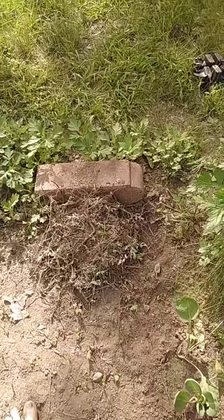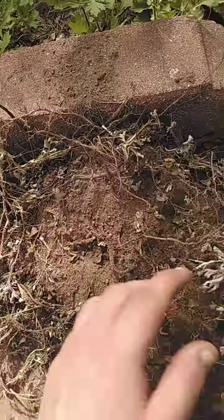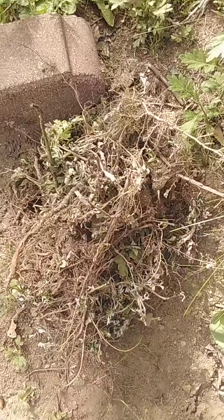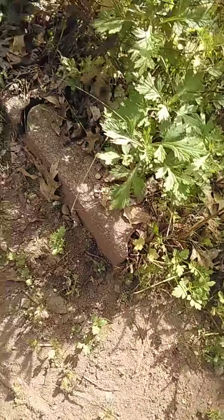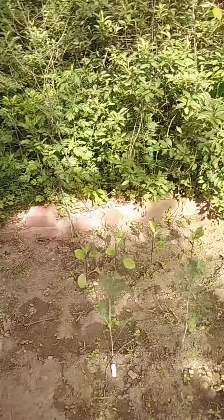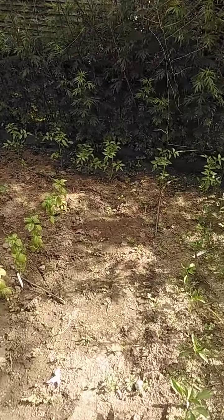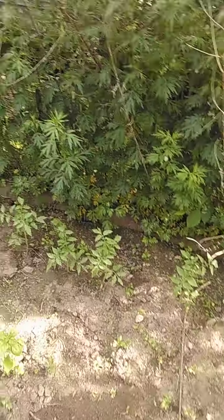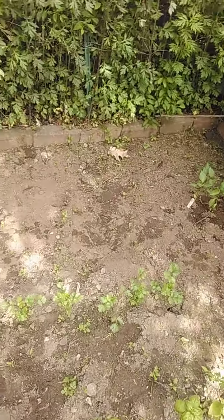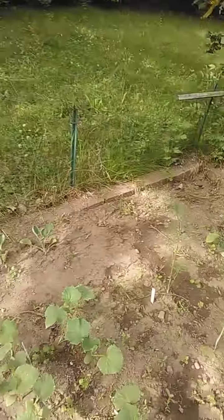I don't know if I forgot or why I'm showing you again, but this is mostly from yesterday, actually. I don't know if any of you grow your garden with a little bit of mixed life until you rip it out once it gets out of hand, just to strengthen your garden.